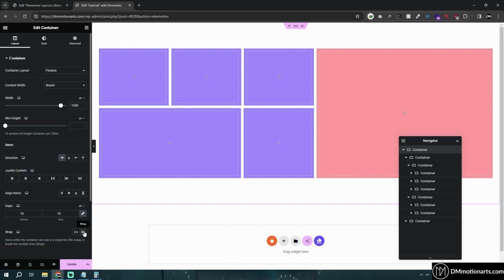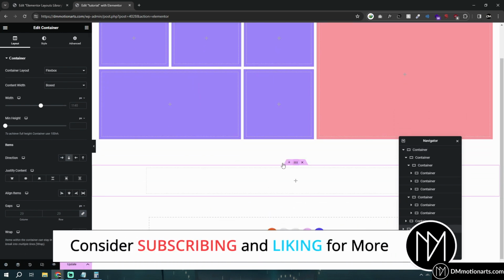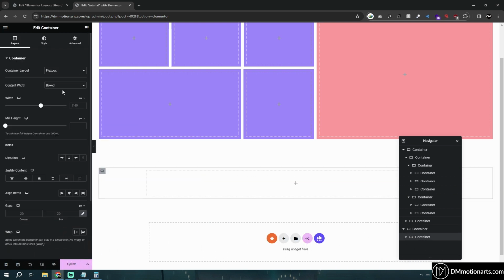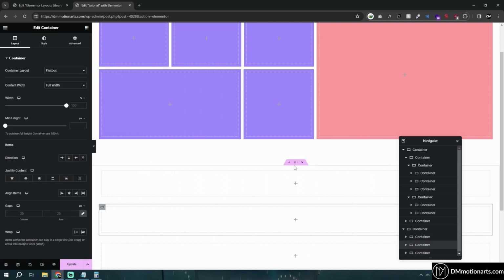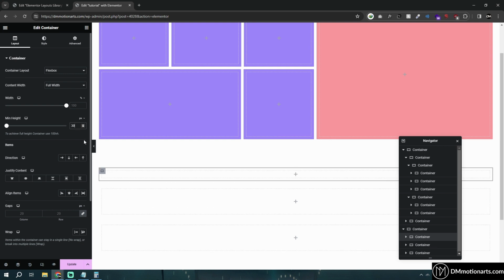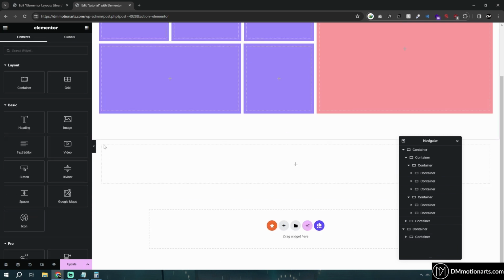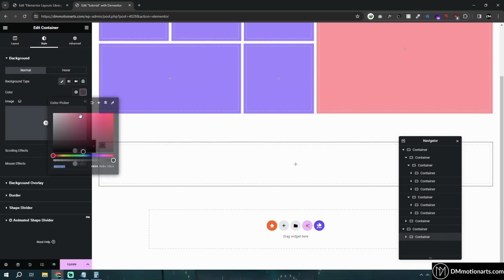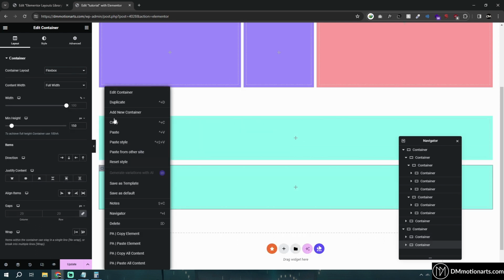And I'm going to quickly show you what wrap does. So let's say I create a container like this, and inside of this I'll make this 1500 pixels, and then add another container, make this full width. Let's say I duplicated this one and duplicated this one. Let's add 300 pixels. Oh sorry, let's do 150 only. Let's just remove the first and second for time being. I'll add a color so that we can visualize it better. Okay, let's do blue. And what I'm going to do is duplicate this one and then duplicate this one.